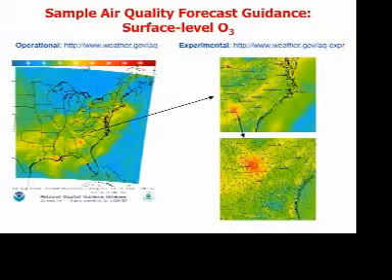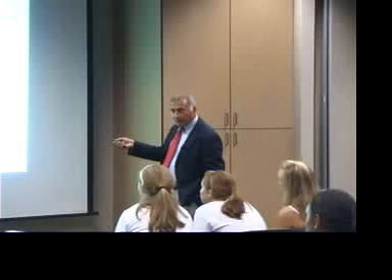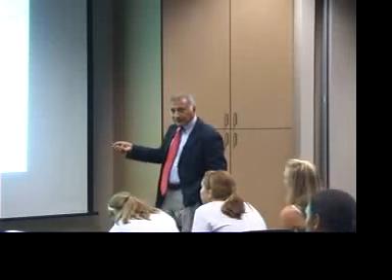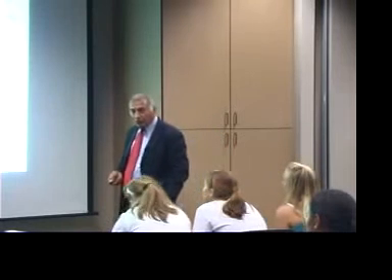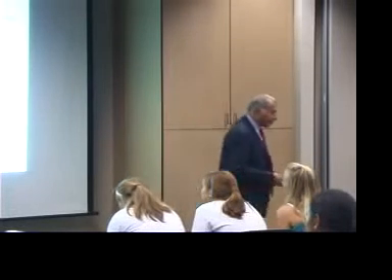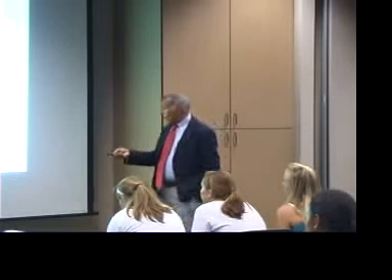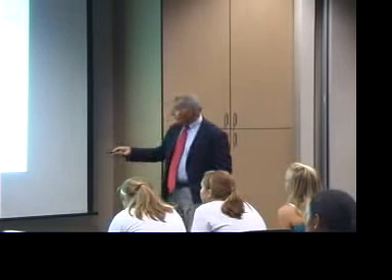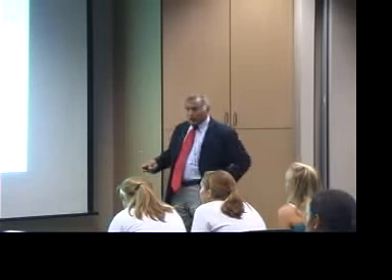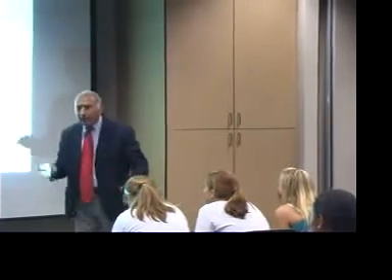So if you look at this in a little more magnified way, this is where we are. So mathematically, through modeling exercises, we can indeed show that there is an ozone problem in the region we are in today. And similarly, there is an ozone problem in Atlanta, which is this. So we can do county by county by county. We can be very fine in our evaluation.